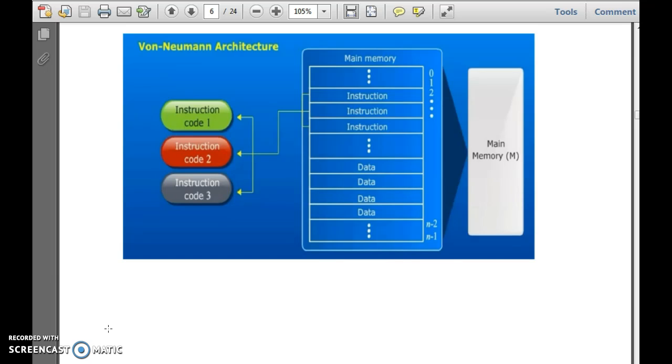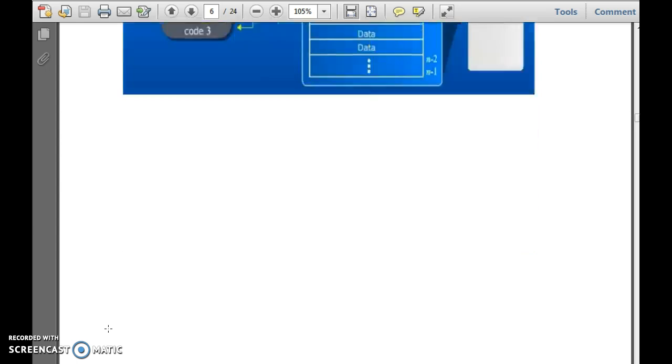And the next concept is, instruction will be having its own memory location. As I said before, every instruction needs to be accessed, so it should have its own address. So to access a particular instruction, every instruction will be given a specific address. It will be unique. And the third concept is, the instructions will be executed in a sequential manner unless they are given explicitly. Till then, every instruction will be executed in a sequential manner, one after the other.